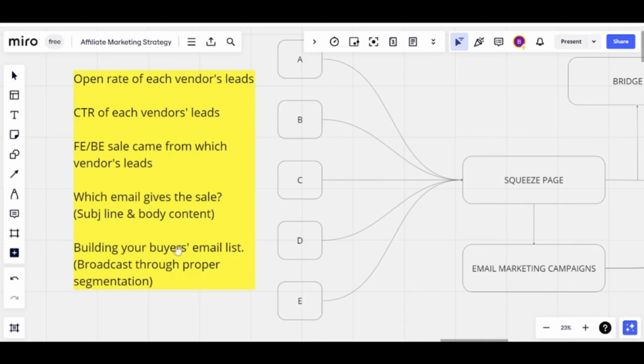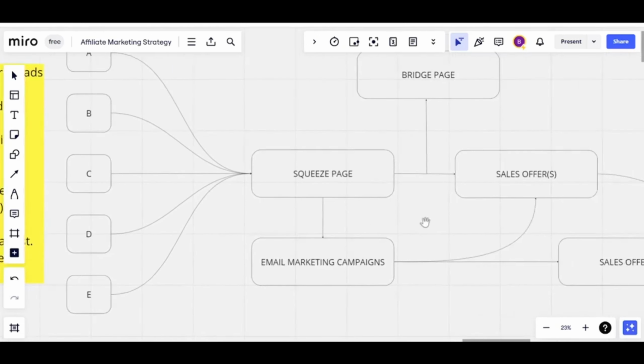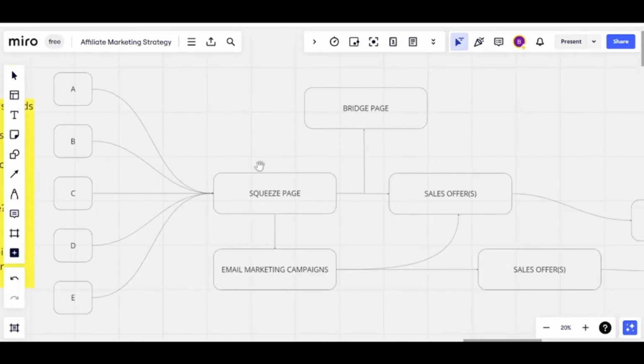Now, last but not least, but most importantly, Optin Dojo will be able to help you to build your buyer's email list. And this is really very, very important, guys. Why? A lot of people fail with email marketing using solo ads because they are too focused on only this portion. From here, if you follow my mouse, all the way to here. That's it. They're only focusing from here to here.